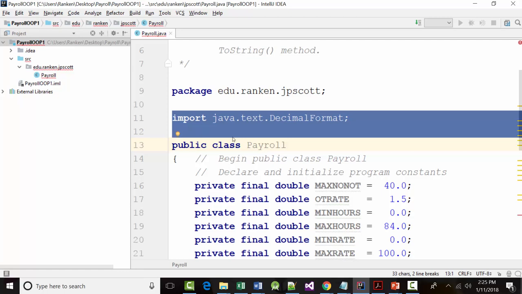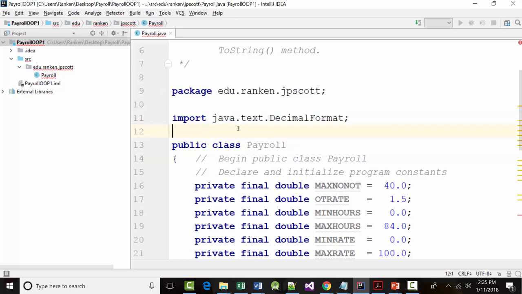So it's import java.text.DecimalFormat, and it uses Pascal casing, meaning the D in decimal and the F in format are both uppercase.